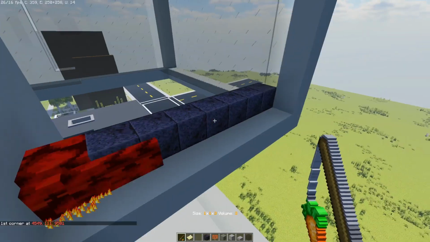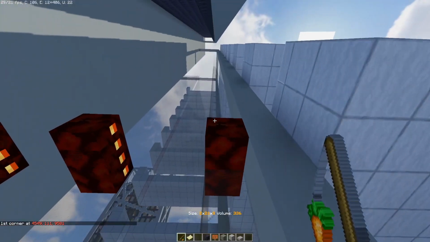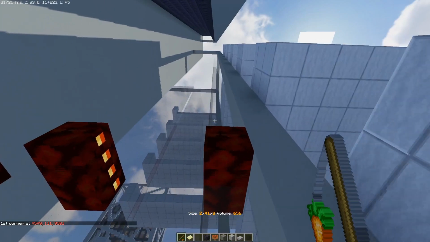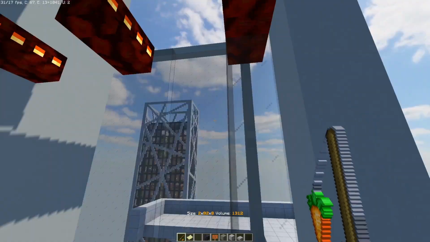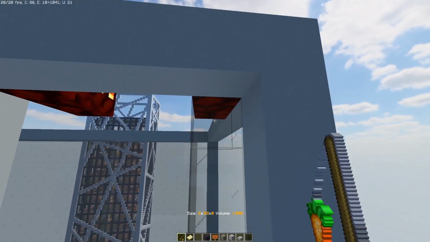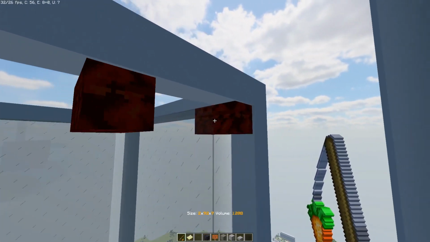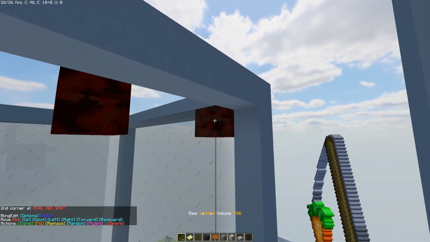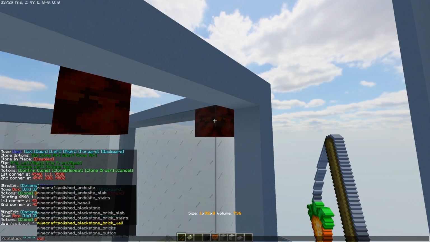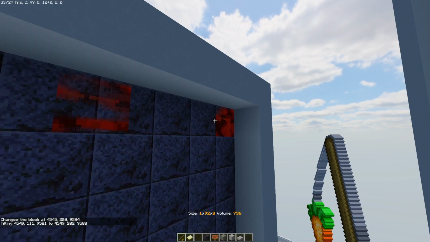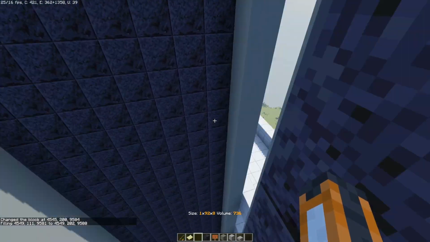So, I think if I go like this, I can just do a fill instead of having to copy and paste. So let's try that. Let's see if we can fill this with polished blackstone. Will you let me do polished blackstone here? No, not there. Right there. Okay. Fill. Set block. Nope. Somehow caps got on. Set block. Polished blackstone. That's right. Bam. Oop. Not escape. Okay.